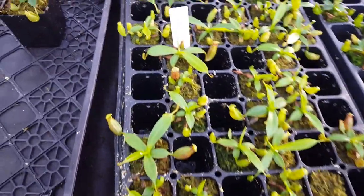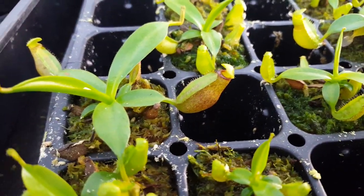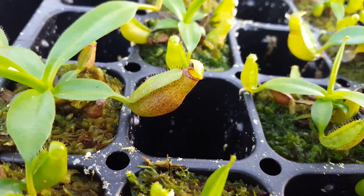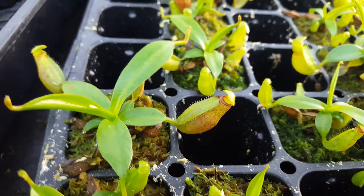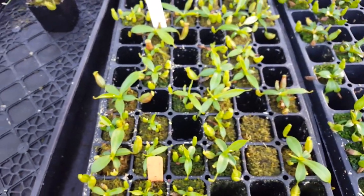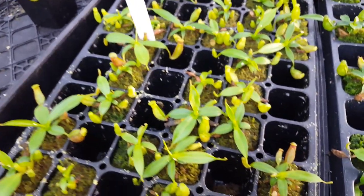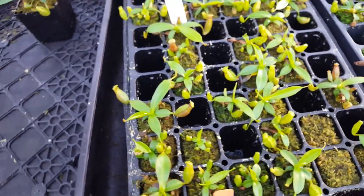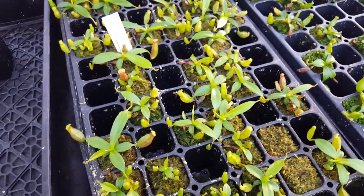Another ultracomplex here — this is Nepenthes Dreaming Beast. Dream is our Nepenthes Densiflora by Spectabilis Giant. Beast is Nepenthes Briggsiana by Trusmadiensis. Briggsiana of course is Loii by Ventricosa, and Trusmadiensis is Loii by Macrophylla, so Briggsiana by Trusmadiensis is half Loii, which means this cross is a quarter Loii with a lot of other good stuff mixed in. We're super excited about this one — we don't have very many of this hybrid so we're selling them at a slightly higher price, but people have been pretty excited about it.